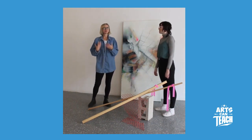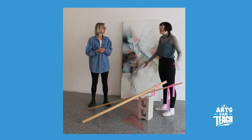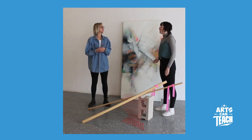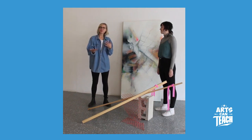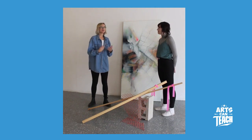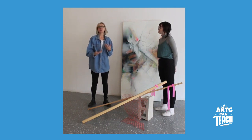Would you say being a curator is sometimes playful? It is, yeah. At least for me, and it always has been. It's the play of seeing what one piece looks like beside another, moving things around, and making those decisions is very playful. Yeah. I love that. So if any one of you decides you'd like to be a curator one day, you would know that it's safe to play and experiment and find new ways the artwork can be displayed or communicate with one another, and it can be fun just like creating a piece of artwork.